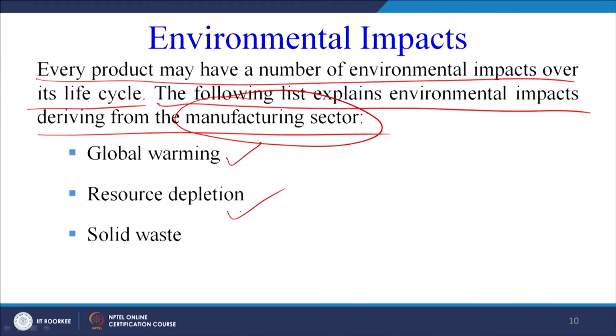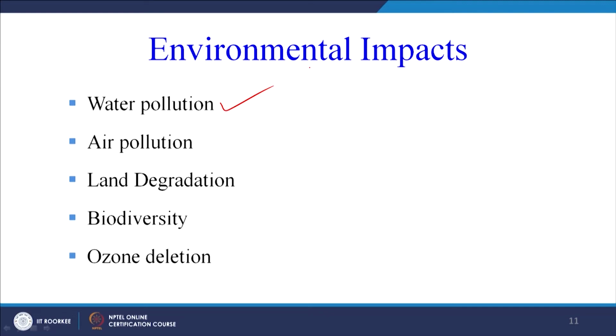Causes are global warming, resource depletion. When we are using the renewable resources of energy, resources are present in abundance, but when we are using non-renewable energy sources or non-renewable resources, the resources are getting depleted, solid waste is generated. Other environmental impacts are water pollution. Already an example has been given because of the leaching of the various types of waste that is disposed into the landfilling. Water gets affected, or groundwater gets affected, which causes water pollution.